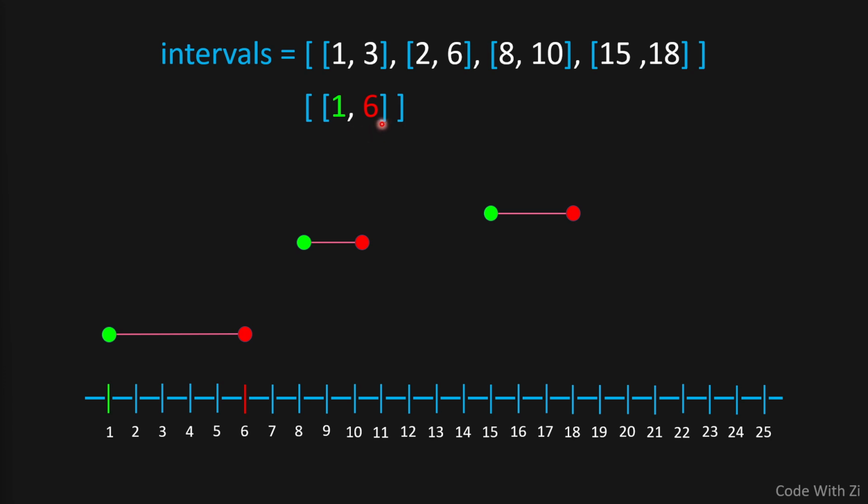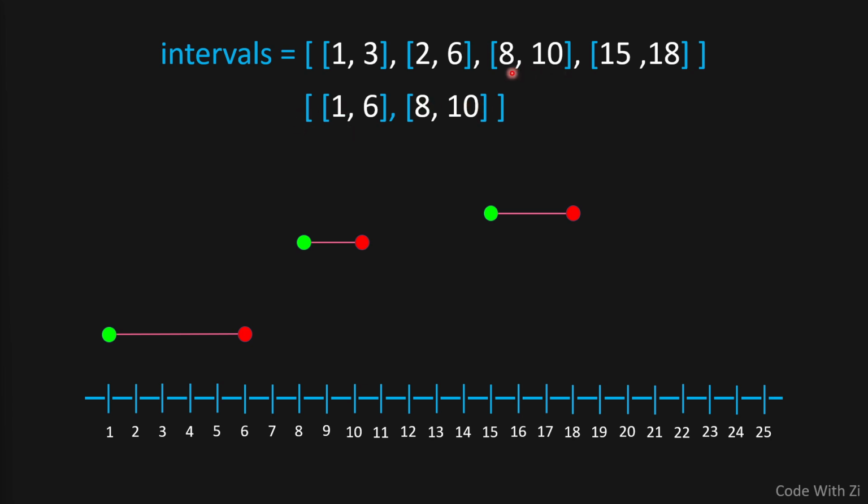And then we're gonna check for other overlaps. All right, now that we have this, this is going to be our current interval and this is going to be our next interval because we've already taken care of this one. And then we're going to check our simple rule here. We're going to say if the start of the next, meaning 8, is smaller or equal than the end of the current one, well, the end of the current one is 6. So is 8 smaller or equal to 6? Not really. So we're not going to merge them and we're just going to add this to our result array. This is going to be our result array and we're going to return this at the end.